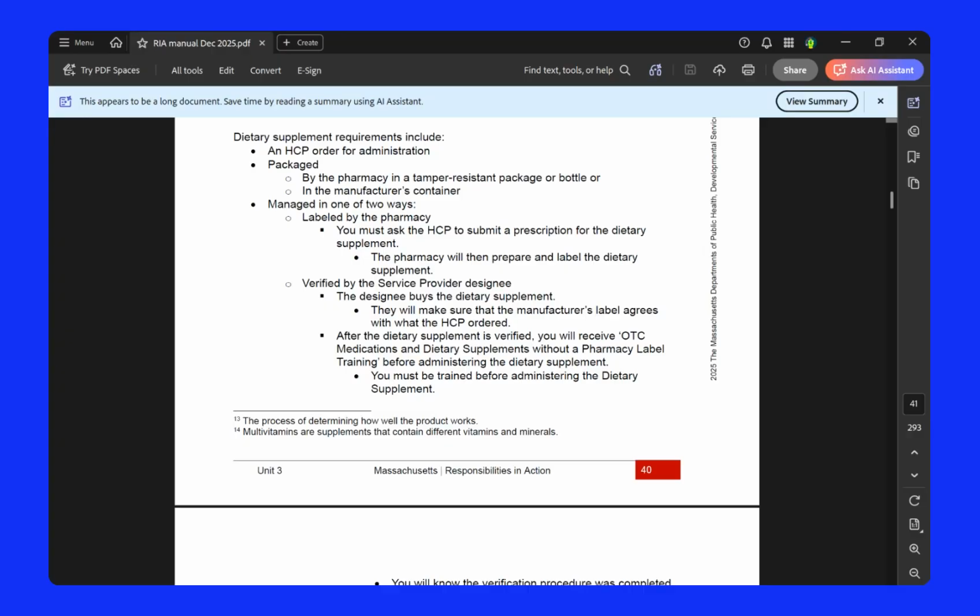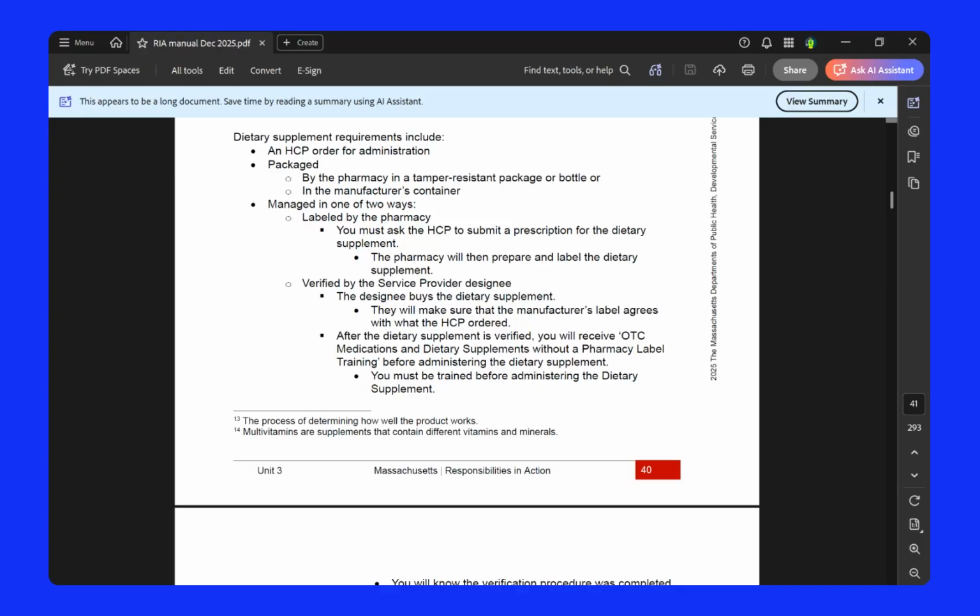So anything not prepared by the pharmacy must be verified by a site supervisor or nurse, and the staff must receive a special training. So again, we definitely always prefer everything go to the pharmacy as a prescription.